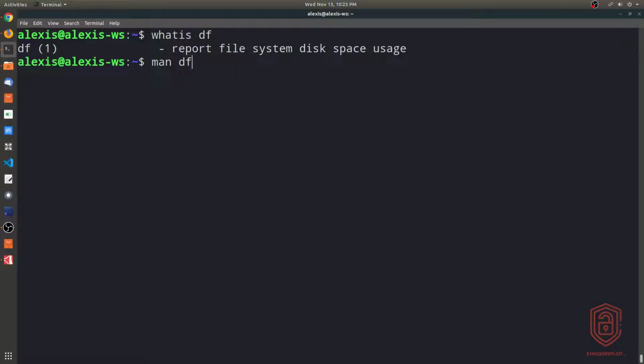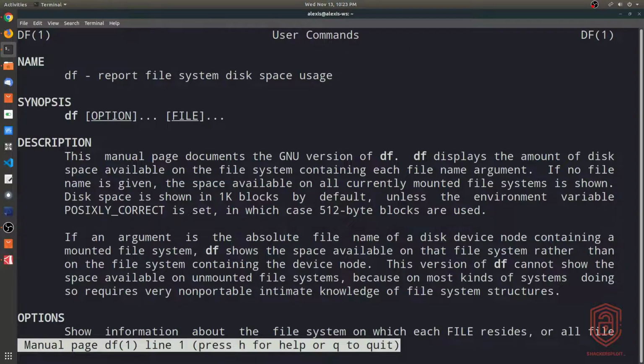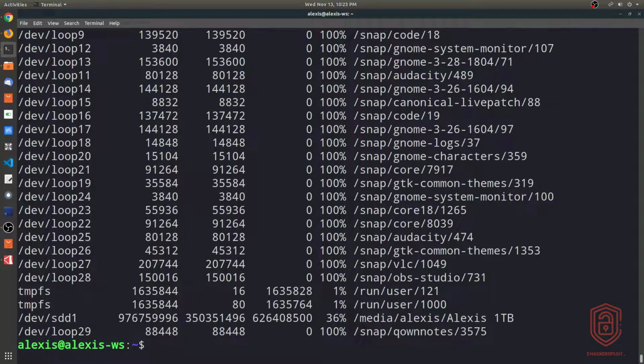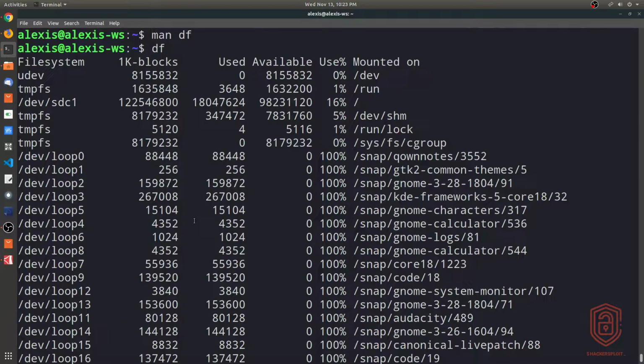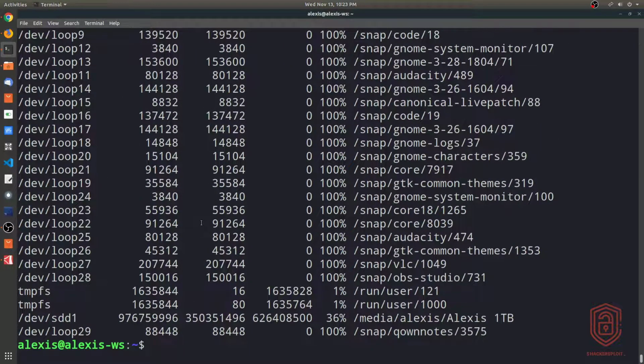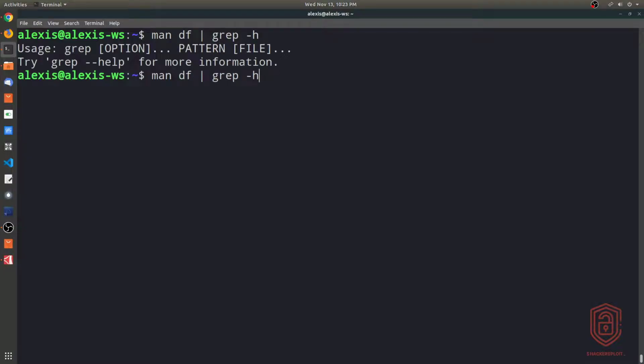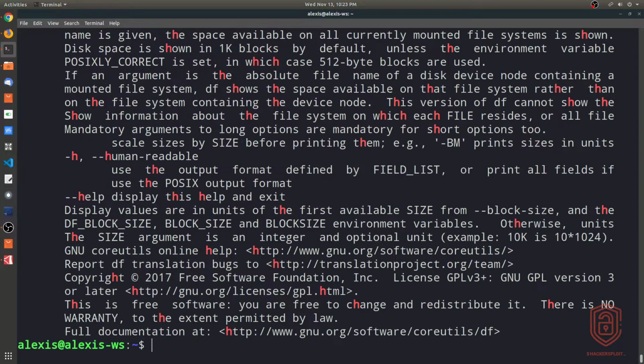Again, I can just open up the man pages. So for df, you can go through all the other arguments you want, and we'll just quit and say df, for example. All right, so that displays a lot of information here that we really don't need. We are pretty much looking for our system disks only, and we can narrow this down first of all by typing df -h, which is for human readable format. So again, we can say man df and grep for h. And sorry, let me just look for h here. So again, h is for human readable format.